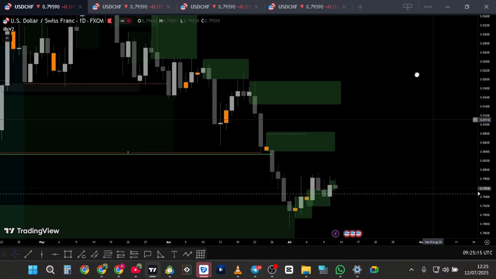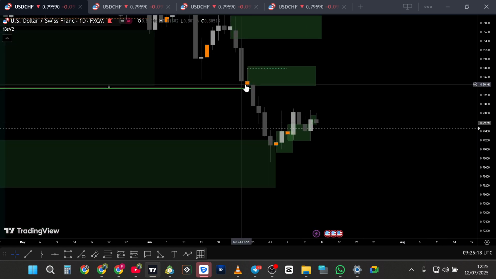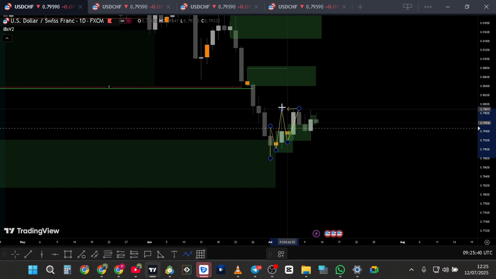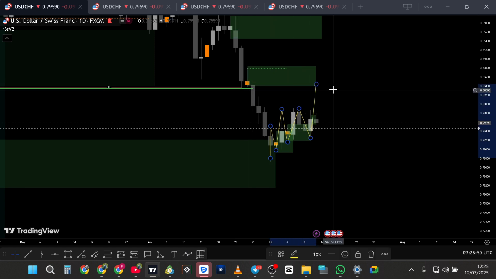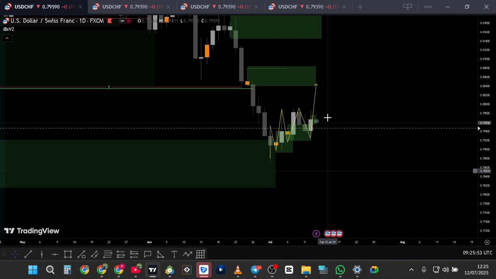Let me try and zoom in. Price reacted to that demand, but obviously just to pull back and then continue to the downside. So what it's doing right now is it's trying to pull back, but I'm really eyeing this supply for price to come to this supply before maybe continuing to the downside. I don't think this has broken that last high. So price just pulled back to this demand, and possibly we could be continuing to the upside just to come and mitigate that area of supply and maybe continue to the downside from there.